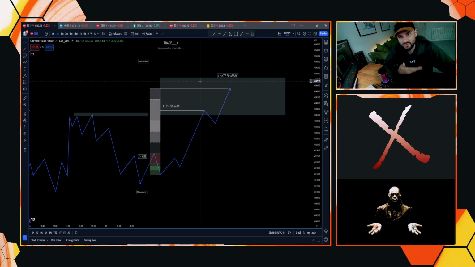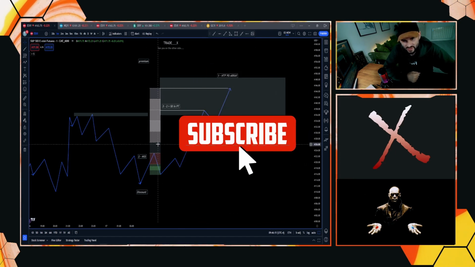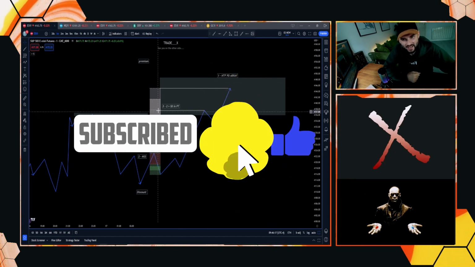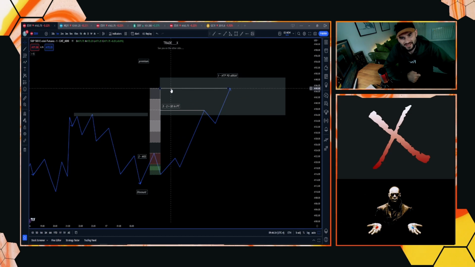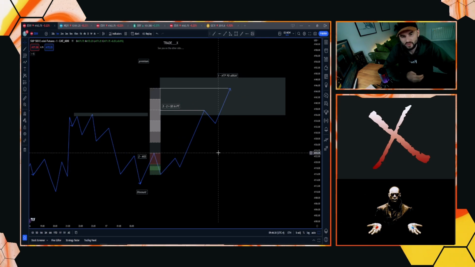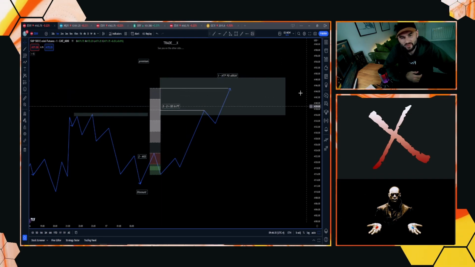Anywhere between 2 and 3 standard deviations on a lower time frame is what I'm looking for as an extension. So we have 1 times standard deviation, and all of these lines indicate 0.5 of a standard deviation. So that would be 1 times standard deviation, that is 2 times standard deviation, that is 3 times standard deviation. Okay, great. So now I can see that I have both 2 and 3 times standard deviations inside of that higher time frame PD array fair value gap.